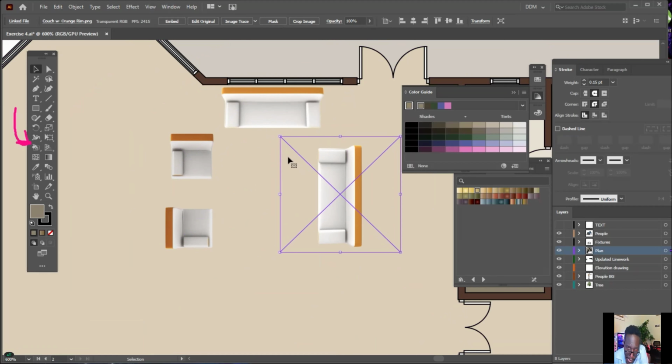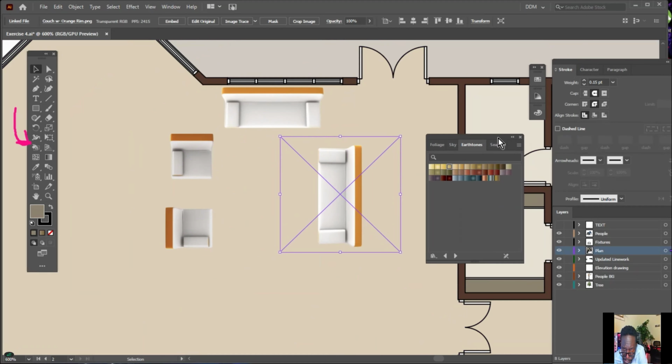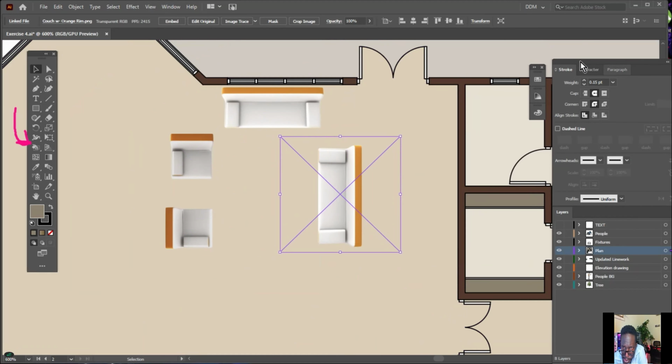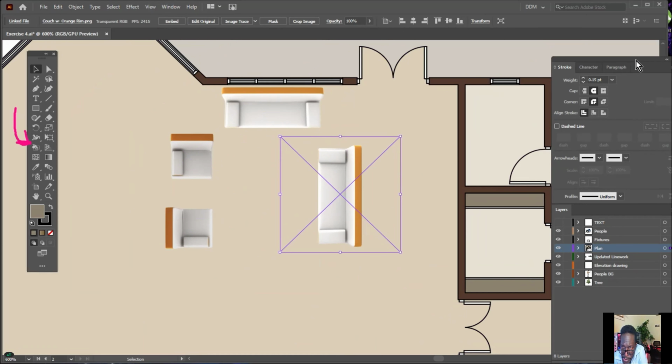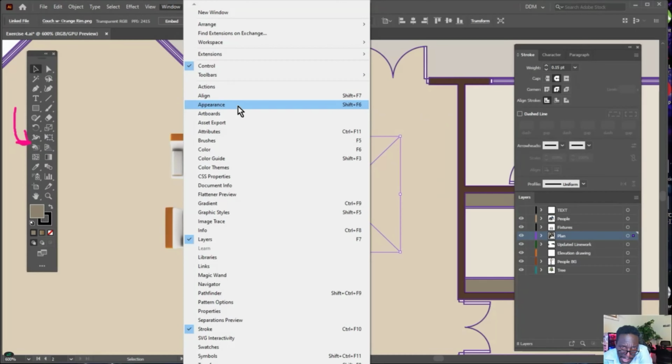Now to add a drop shadow, you're going to go to your, we don't need this right now. Right, to add a drop shadow, you're going to access your appearance panel.